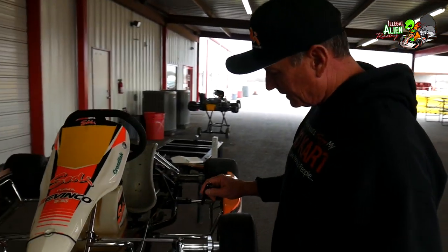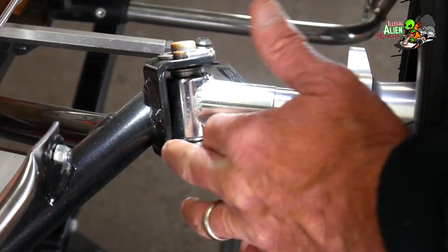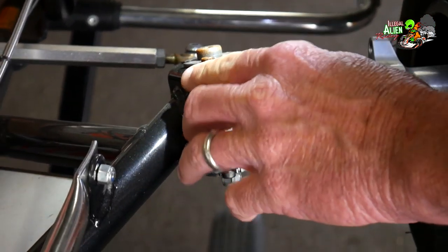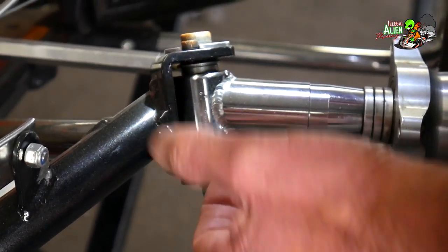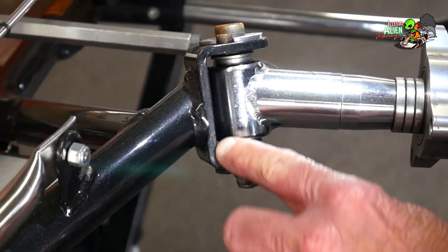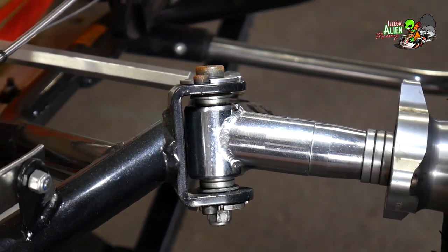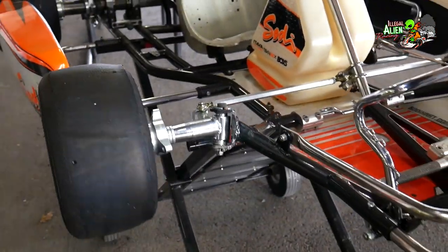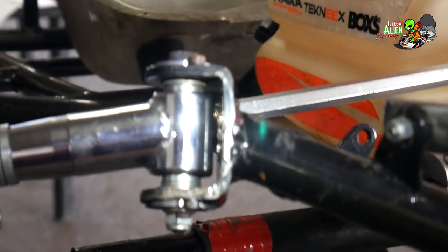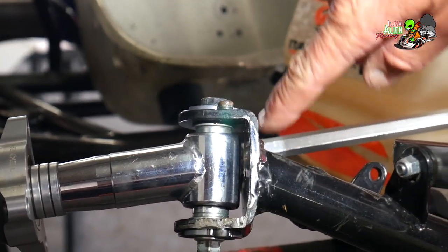One of the other things to look for is the piece that the stub axle is bolted into — it's called the yoke, or some people call it the c-channel. The yoke connects onto the tube and then there's a king pin that goes all the way through the yoke and holds the stub axle in place. As you can see, this piece is very square from top to bottom with nothing awkward or odd about it — but on the other side we have a little bit of damage. You can see a little bit of curvature in the yoke — it did in fact take some impact on this side, causing deformity in the yoke itself.